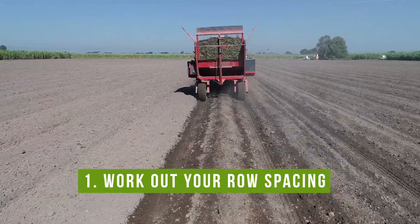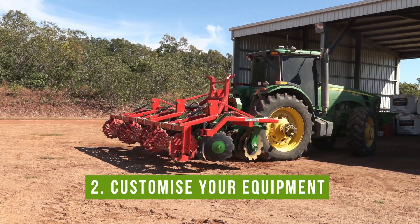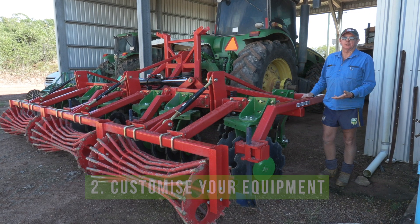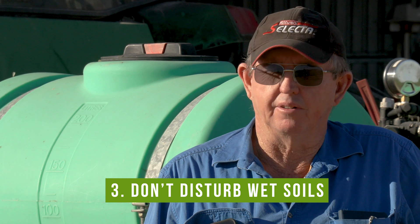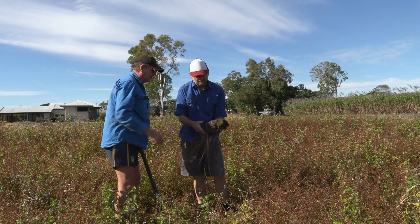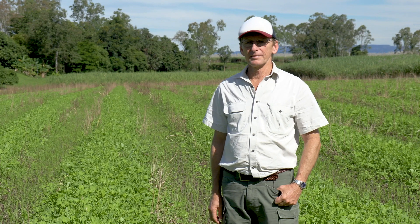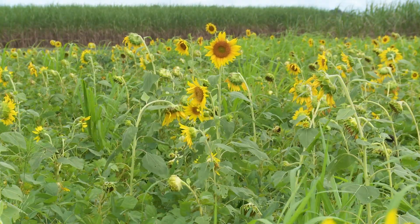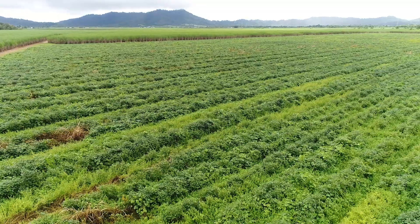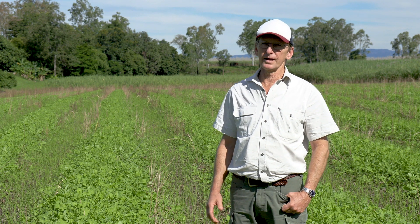Row spacing is something that once you've got it, you're basically stuck with it. You can customise your min till machinery to suit every situation and farm size, so we're not all stuck in the same box. Before you go in, you have to make sure your soil moisture is right — especially in the heavy clays, don't jump the gun. If you do, you'll pay the penalty; that's what happens when you work wet — it looks like plasticine. Growing a cover crop gives you good soil structure so you don't need to work your soil much afterwards. Monitor your timing, as cover crops like this one can dry your soil out too much for planting cane.